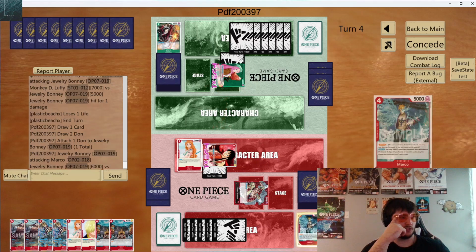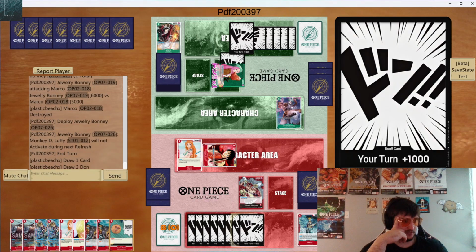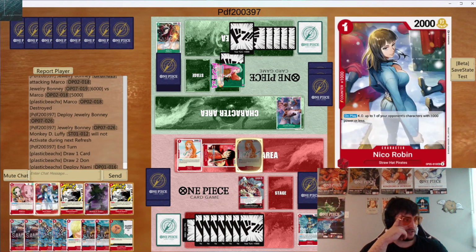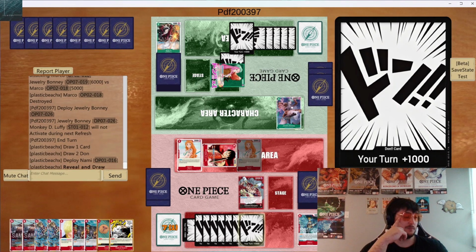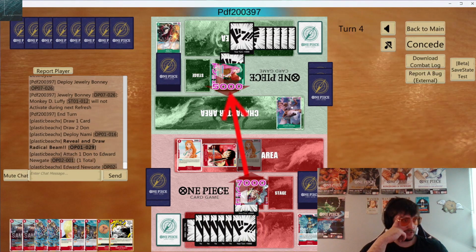Gonna go 6 into the Marco, and I'm not punished for messing up, I guess, because they kill it and they attack into it anyway. Just let it die, and then play a Nami, take a Rad Beam. I was hoping to get a Luffy. It goes 7 at life.